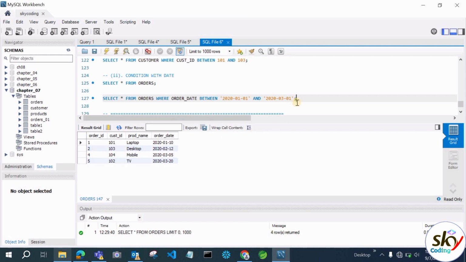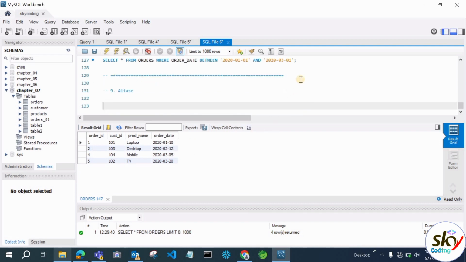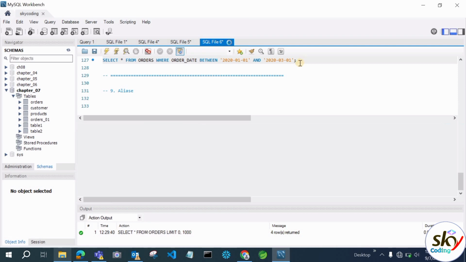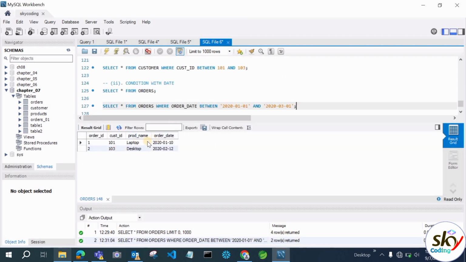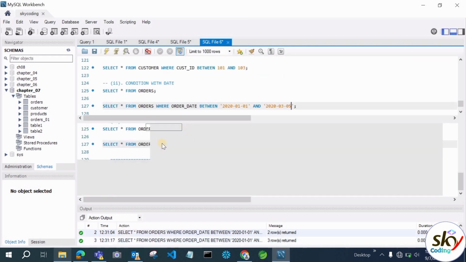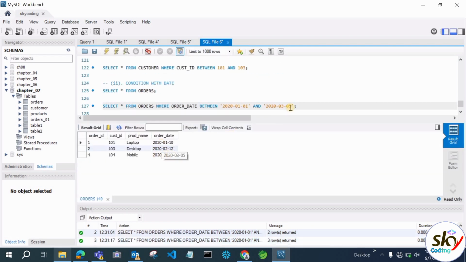So let's run this and see what output we are getting. You can see we got all of the order details which are between these specific dates. And if you change this to a 5, then it will show you one more row, because this is for 5. And if you change this to a 6, then it will show you 3 rows over here. It means there is no need to give the same dates here as well. You can write any random dates, then it will show you all of the data between those specific dates.